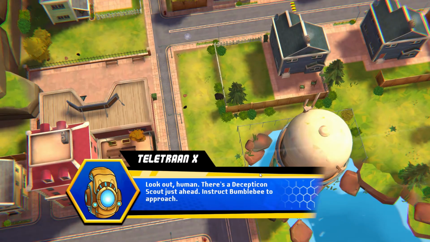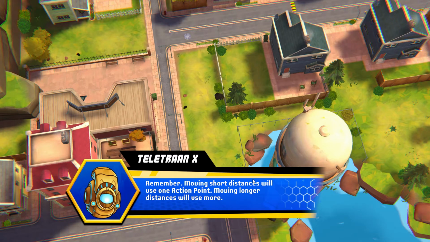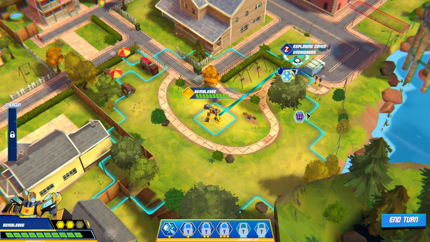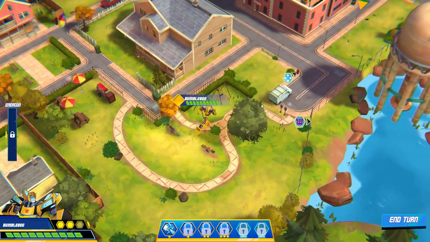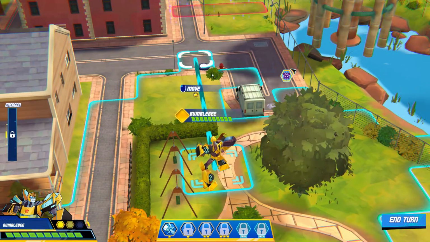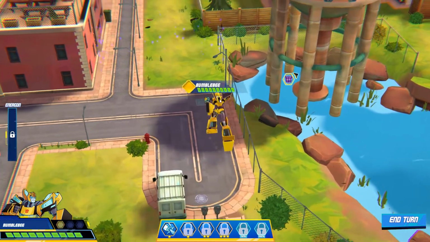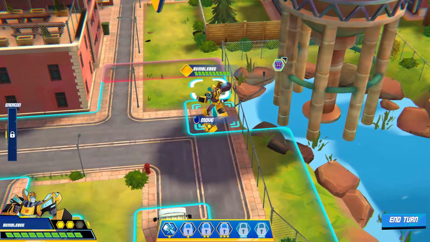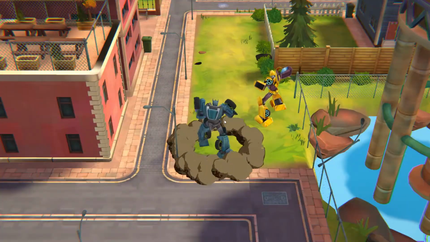Look out, human. There's a Decepticon scout just ahead. Instruct Bumblebee to approach. Remember, moving short distances will use 1 action point. Moving longer distances... Let's move. On my way. On my way. Risky cover. Affirmative. Okay. Aha! Gotcha!